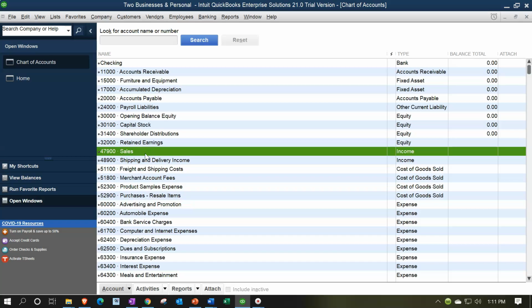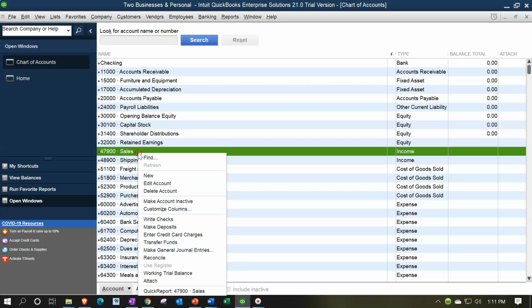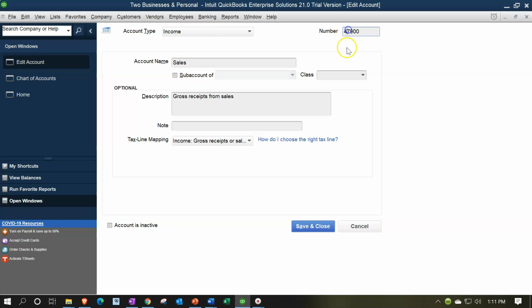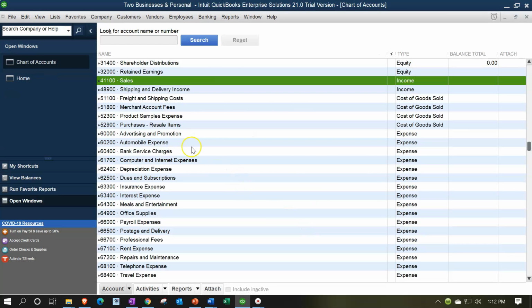Then we're going to do a similar function for the sales items now. You can see that the sales are in the 4 category, and this one is 47. So why don't we make sales that are going to be in the 400s, one in the early 400s and the second one in the later 400s. Let's edit this item, and I'm going to make this one sales. The first sales items I'm going to make in 4-1, and let's say 100, for B1, and I'm going to assign this one to B1. So I'm going to save and close. And then 4-2s are going to be for the second business.